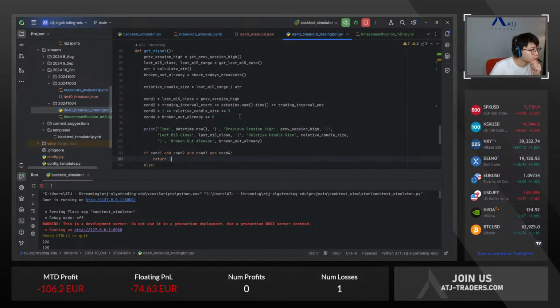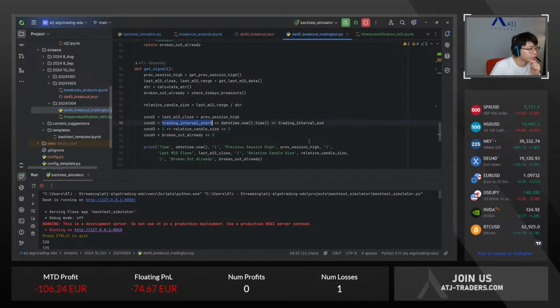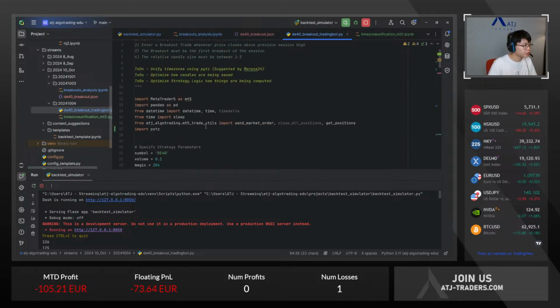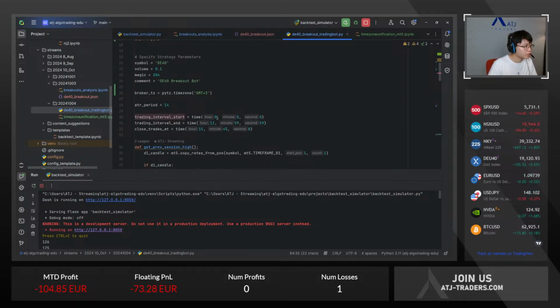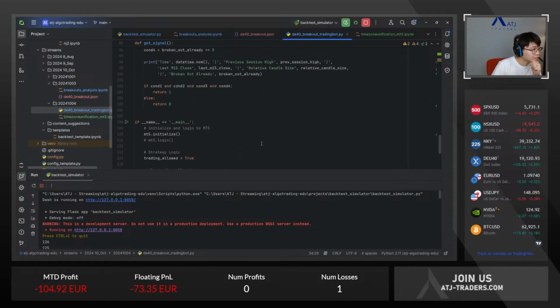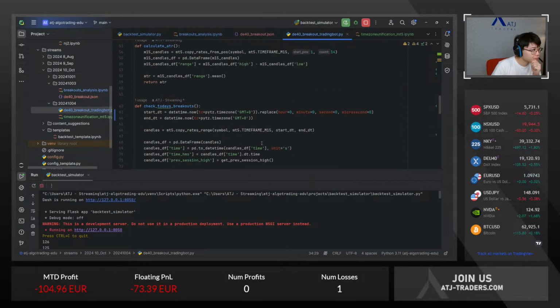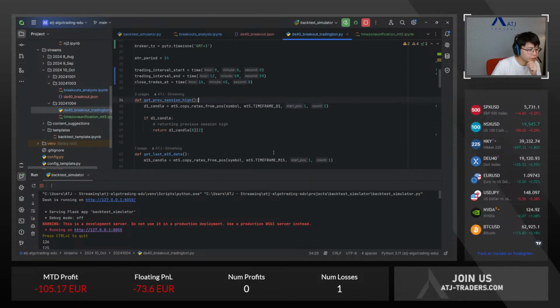Oh yeah, here's a trading interval start and trading interval end. So here now I can specify my broker time zone, right? TZ is the broker time zone, so we're always comparing the time based on the broker time zone, and as a result I have to modify the trade interval start, which is 9, and here which is 12, and here this is 16. So I think this is one of the solutions for how we can use that.